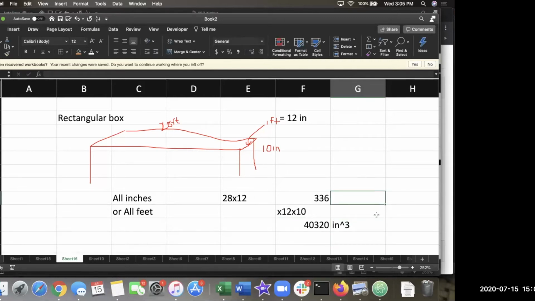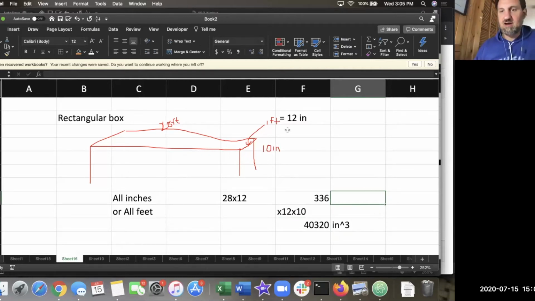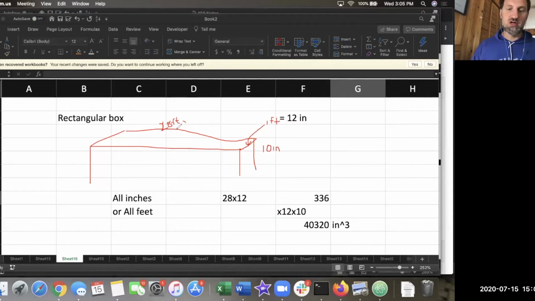A little confused. Could you do this again? So basically, I needed to convert everything into inches or everything into feet. And what I'm showing you is everything into inches. Now we're building off of what we just learned. If I need to convert this into inches, I would do 28 feet over 1 times 12 inches on top and 1 foot on the bottom. And that's where I got the 28 times 12 part.